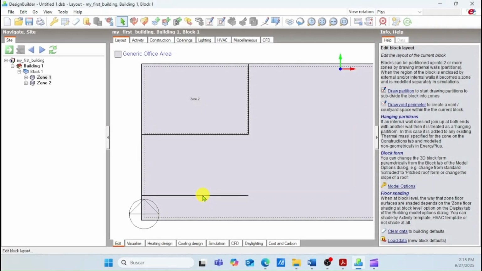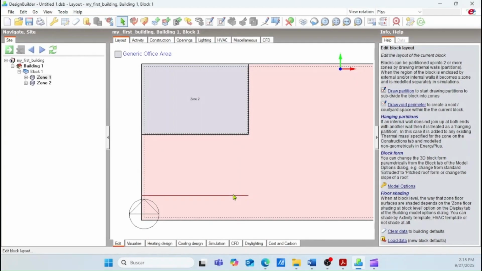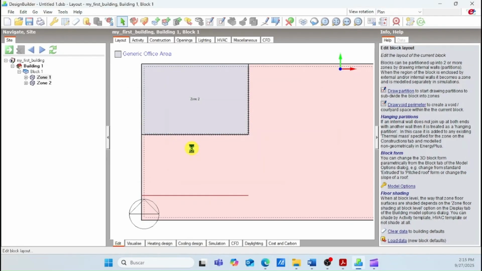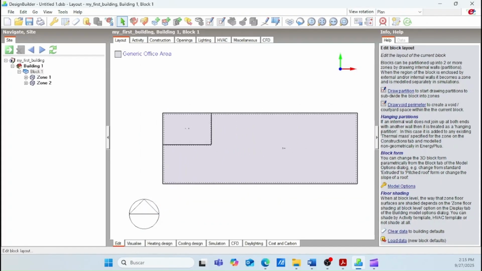First we press escape, then the cursor changes to an arrow, and then we click it, and we see that it's in red. So the line is in red, not the zone. Then we just press delete, and in this case a pop up appears, and we just delete the reference line. So this was our first apartment.